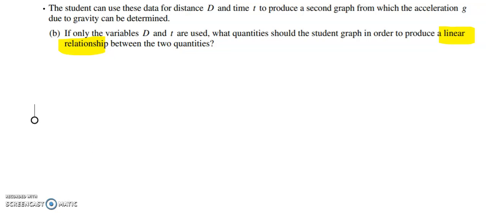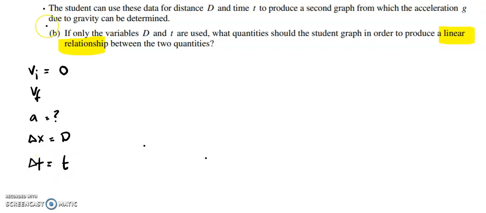So I know something was falling through the air. We're trying to find acceleration due to gravity. It's a constant acceleration, so I'm going to set up my constant acceleration equations: vi, vf, a, delta x, and delta t. The student drops the object from rest, so vi is 0. I don't know vf, it'll hit the ground at some speed. Acceleration, that's the goal of this whole lab, I want to find the value of g, so I'm going to put a question mark for acceleration. Displacement is distance d, they call it capital D, and delta t is just t.